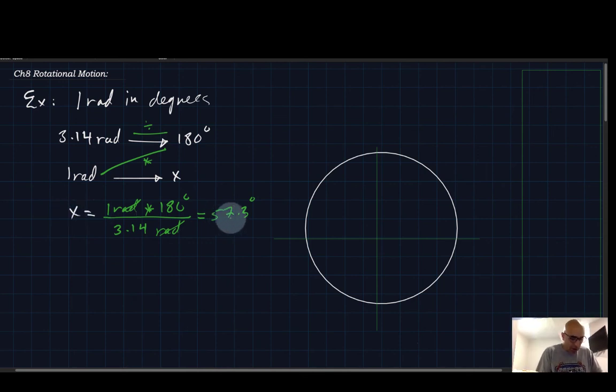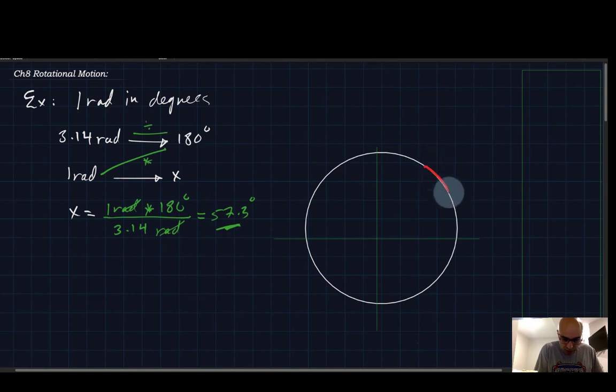I would memorize this number if I could, because it gives us a direct relationship, and a direct relationship is a simple thing you can use in an equation, in homework, or even an exam, and it gives you the answer really quickly. So 1 rad is equal to 57.3 degrees.